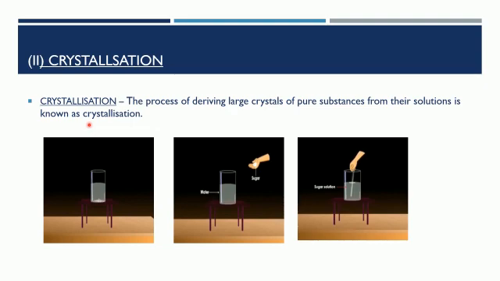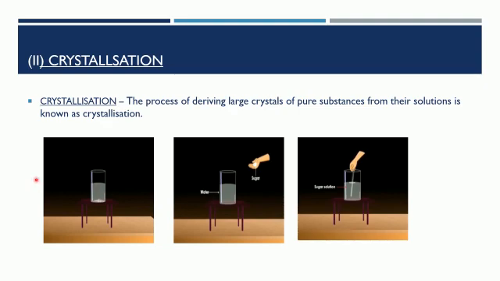a saturated solution. In the process of evaporation, we did not need a saturated solution. There we need simply a solution. But here we need a saturated solution. And we have already studied what a saturated solution is: a solution in which no more substance can be added. Such a solution is called a saturated solution. So from this saturated solution only, the solid can be extracted out in its pure form.